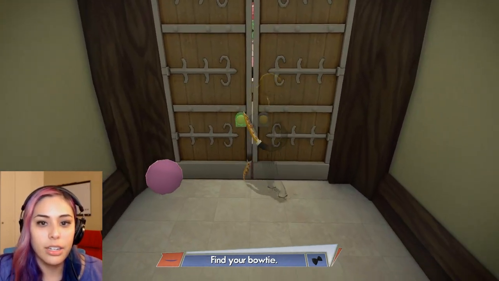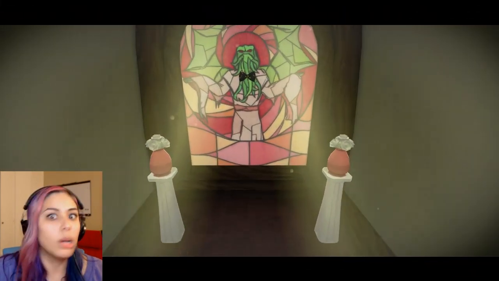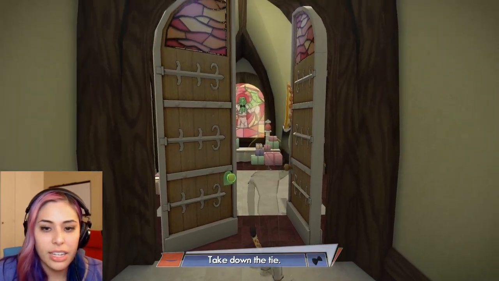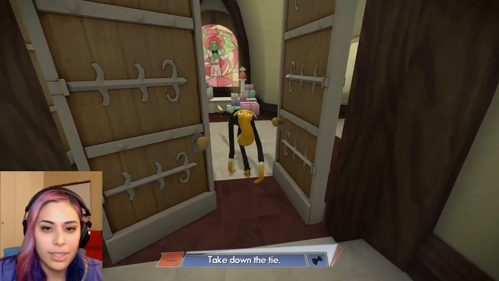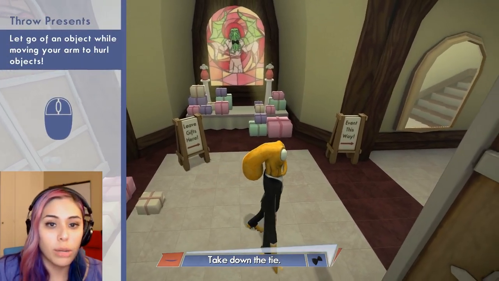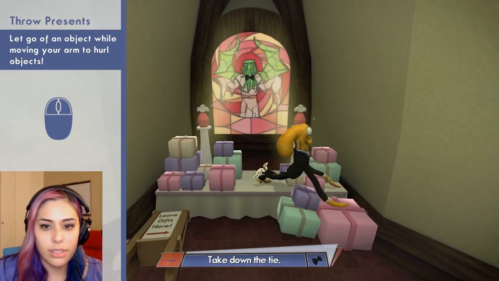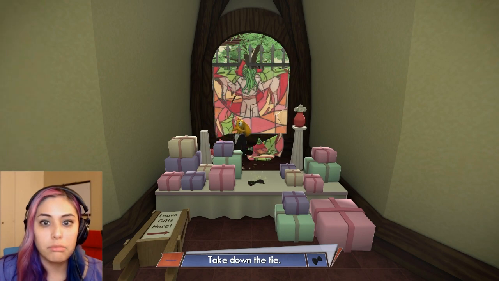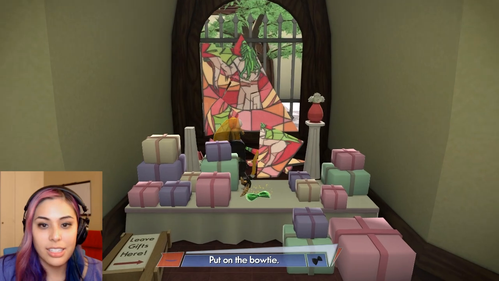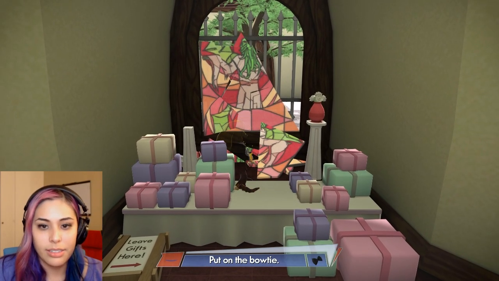Let's go in right here. Oh, okay. Why is the bow tie there? All right, let's let go of this. And here we go. Octodad. Okay. Let go of an object while moving your arm to hurl objects. Okay, that's gonna be hard. What? How am I supposed to hurl this? Ow! Well, that worked out better than I thought.